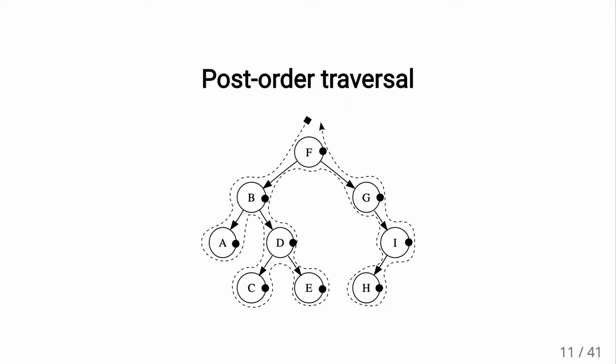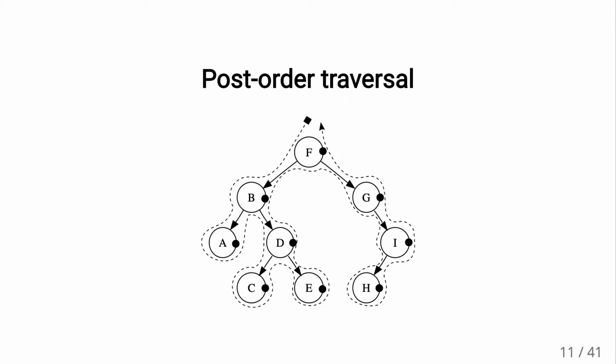But how about another situation in which you visit, and then you execute something? Actually, sorry, I didn't show this correctly. For this node, it would be more like traverse the left child, then traverse the right child, then visit. It's a funny drawing, but it means you visit left, visit right, and then you do something.